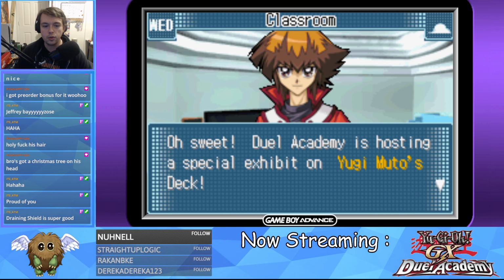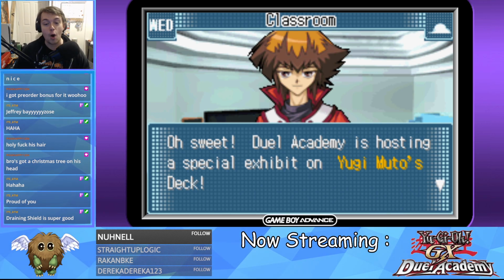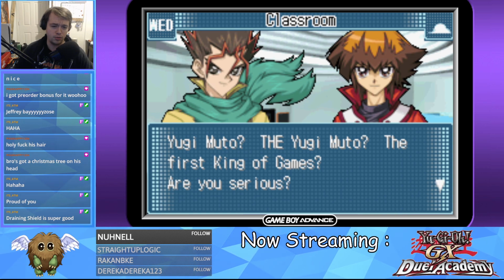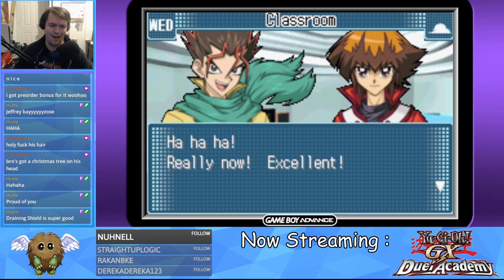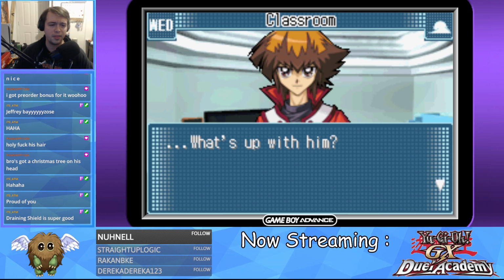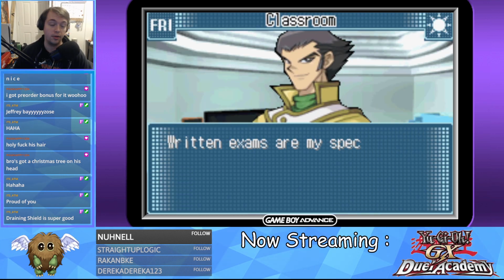Oh, sweet. Duel Academy is hosting a special exhibit on Yugi Moto's deck. Yugi Moto. Let's go. Yugi Moto. The Yugi Moto, the first king of games? Are you serious? Oh, yeah. Really now? Excellent. What's up with him? We gotta get a copy of the ticket for the Yugi Moto deck event.